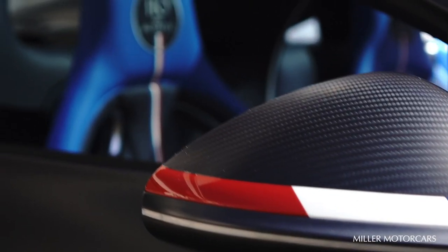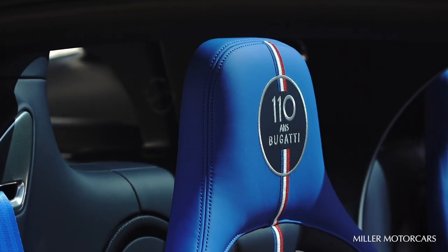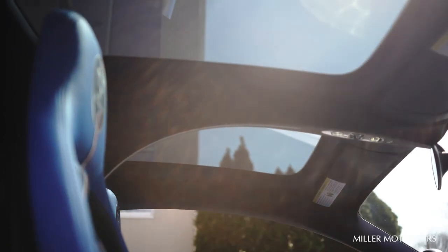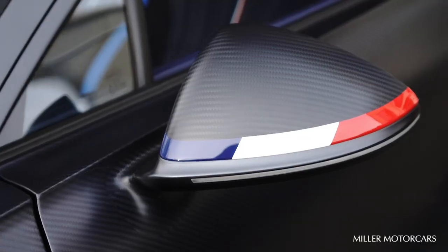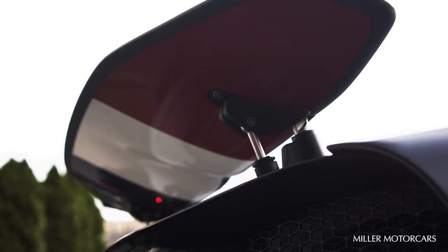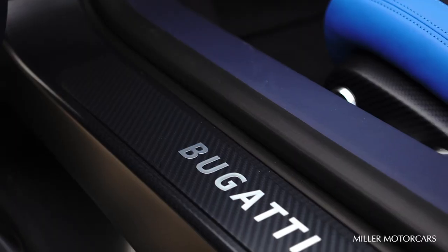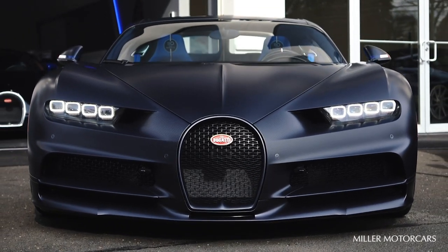The leather color is called deep blue, with light French blue accentuated in the interior, and that beautiful French flag embroidered in the headrest, the 110 Anniversary logo, along with the center medallion. We also get to see the beautiful Skyview, which was a special option first shown on a Pebble Beach show car — all featured on the twenty editions made for the world. The wing mirrors have a French flag painted on them, along in the underbody of the wing, as well as the twelve o'clock position on the steering wheel and the center spine of the seat with beautiful threading going down. The door sills are done in steel blue with the beautiful Bugatti logo, giving it a really nice special touch unique to the Bugatti 110 Anniversary.